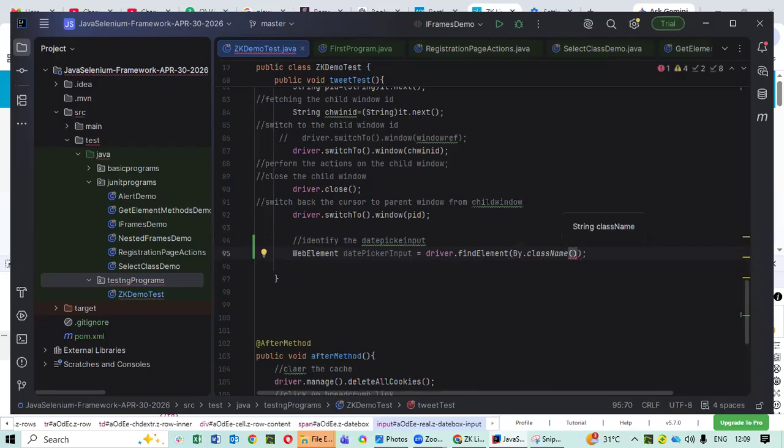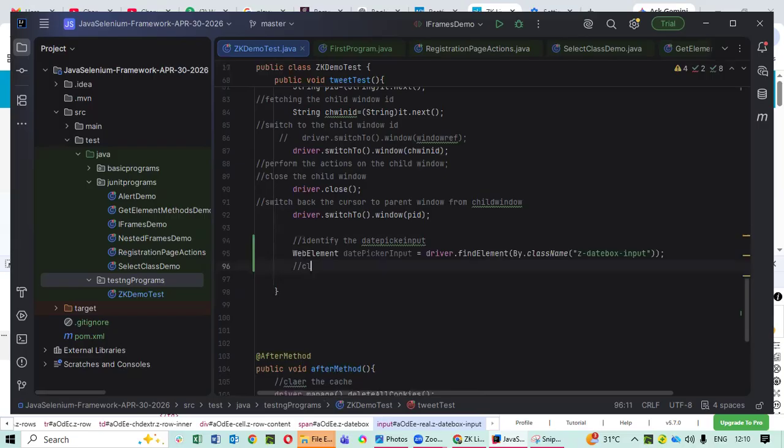You can give the class name. First, you need to clear the content. So if it is not switched back here, it will fail, right?